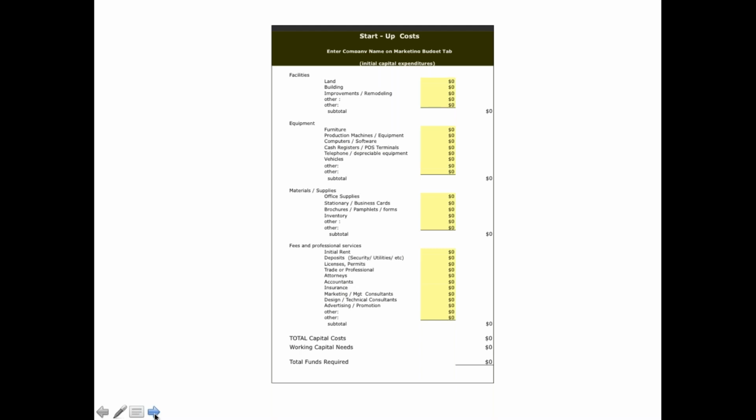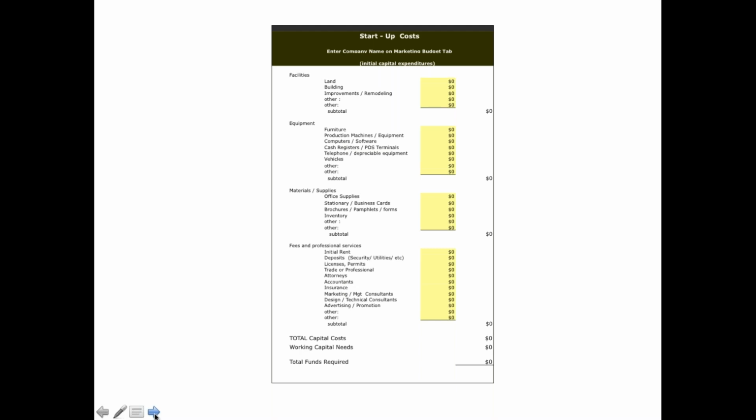The fees and professional services, again, these are out-of-pocket things. As a new company, people don't know who the heck you are. So you're going to probably have to have a first month, last month rent if you're going to rent an office. So, what does that cost you? Because that's going to be out of pocket before you can open. In restaurants, it's not unusual to have 3 months of build out. Well, they charge you rent for those 3 months. So again, think about what money you're going to spend before you start making money.